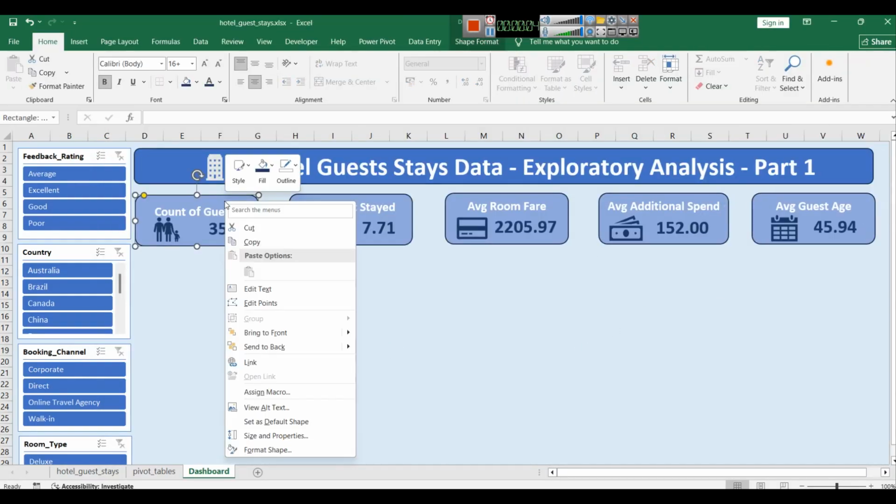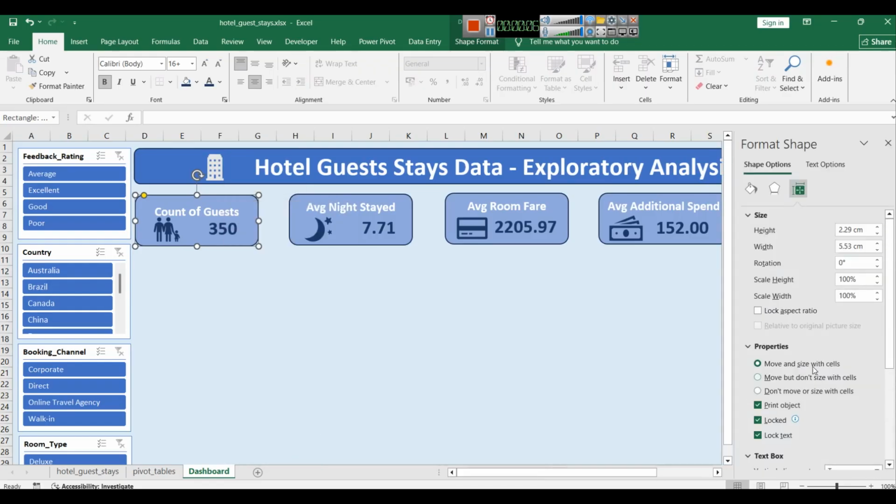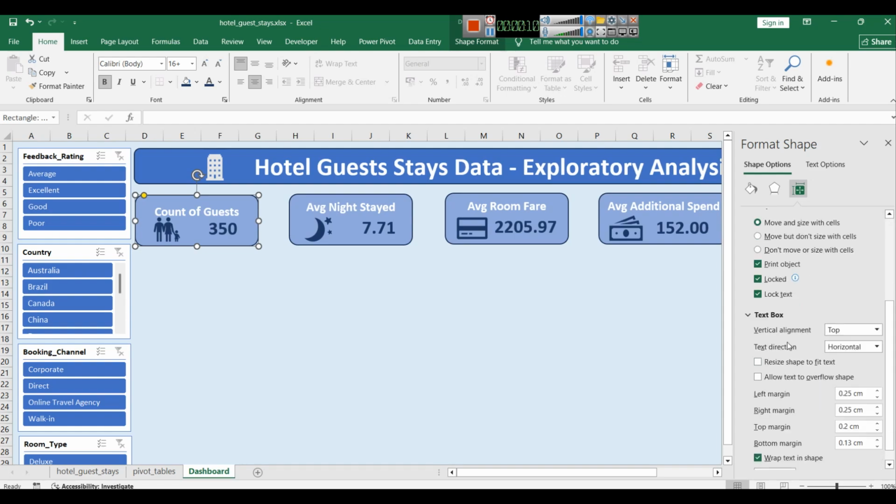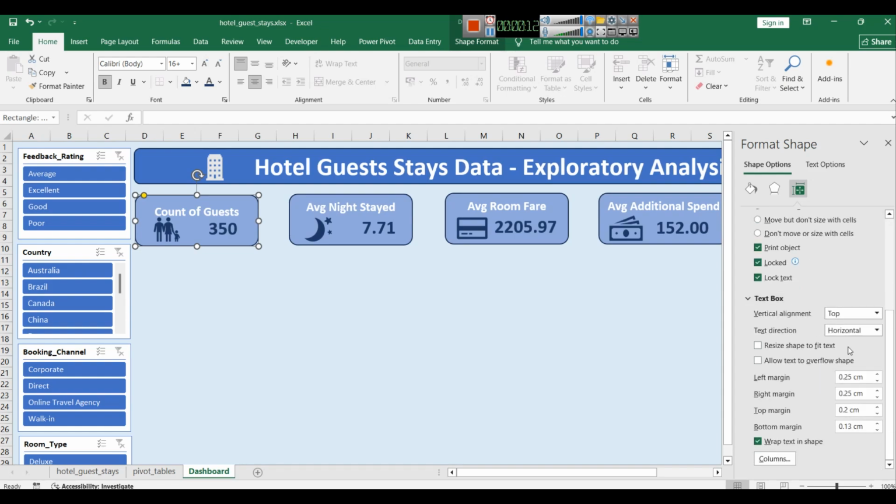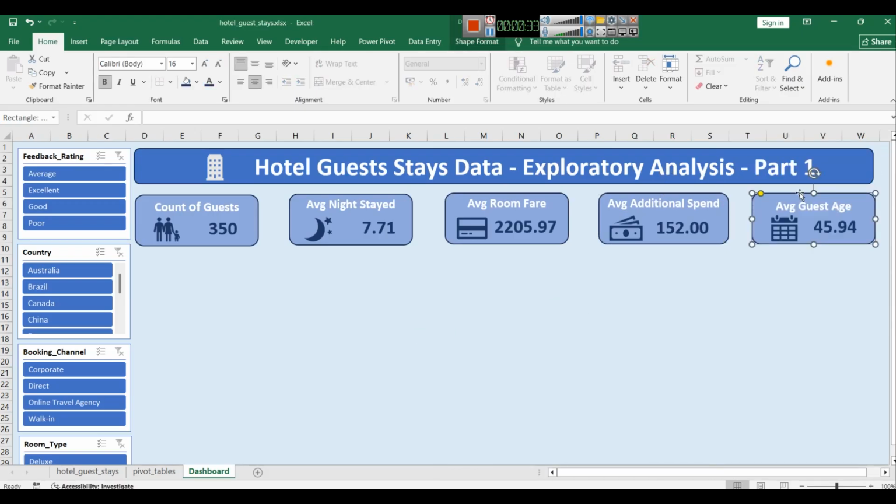Here you can see when we are in shape. So here is size and properties, where we have text box, and for text box we have top margin, so we can reduce this top margin also. Similarly here also we can copy the same styling, or just quickly do it because there are only 5. If there are more, you can copy the styling before formatting them. So this is how we can do, and similarly here.